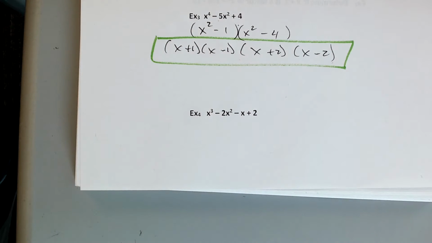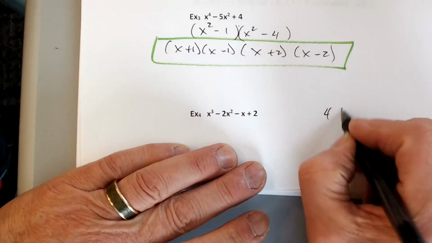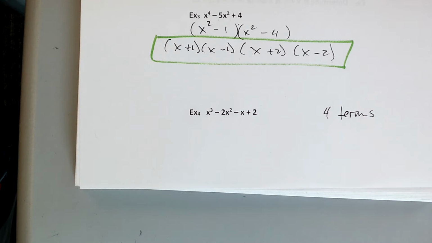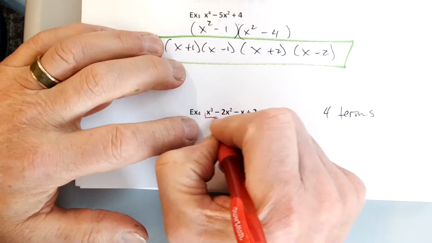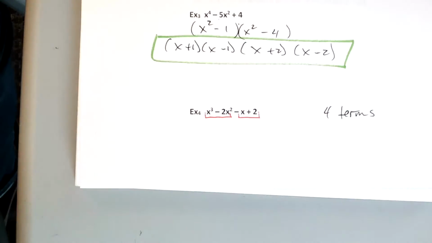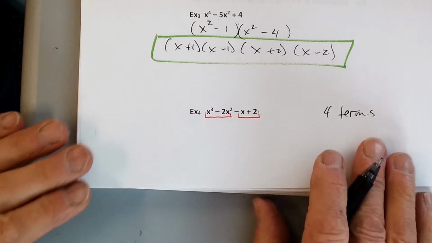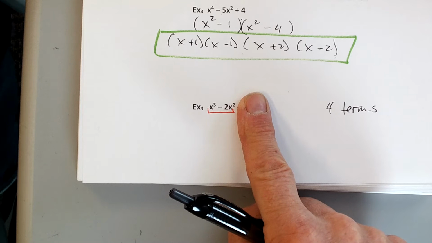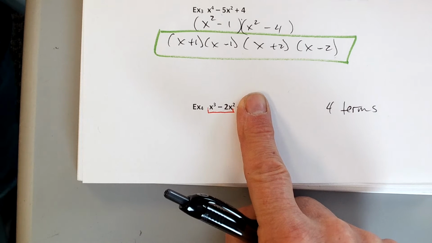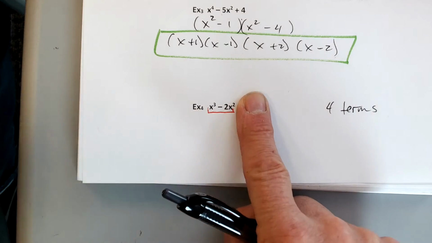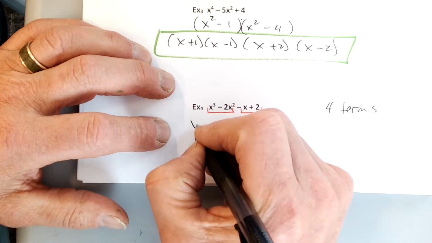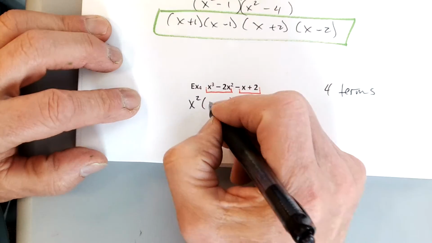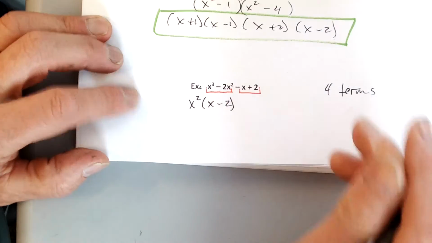Okay, number 4. I see 4 terms, right? So, what are we going to do? You said it last time. We're going to group it. So if I group these two, do the first two have anything in common? Of course they do. Hunter, what do they have in common, first two? Yeah, they've got x squared in common. They've got at least 2 x's in common. Totally agree. So if I take out 2 of the x's, I'll have an x minus 2.